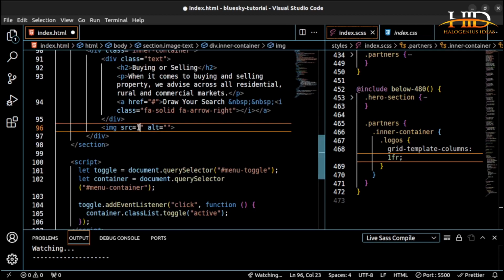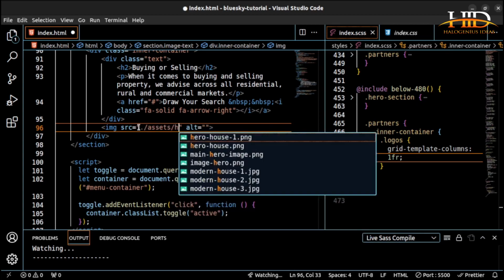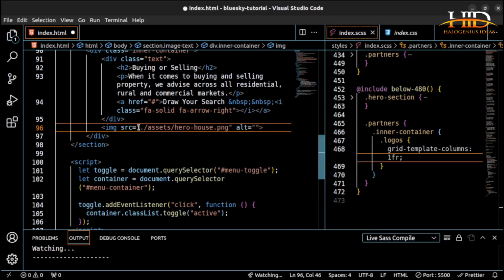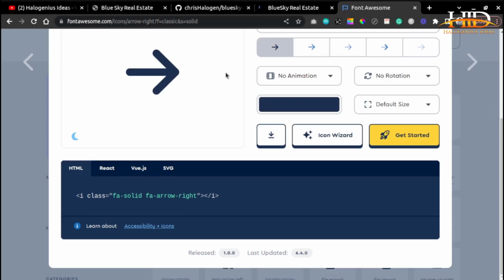For this particular image, I'm going to be using the hero house assets, hero house. Okay, I'll rename it later. So if I save this, let us see what it looks like first.